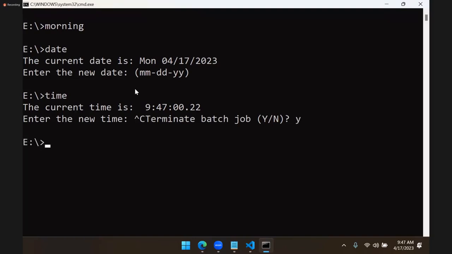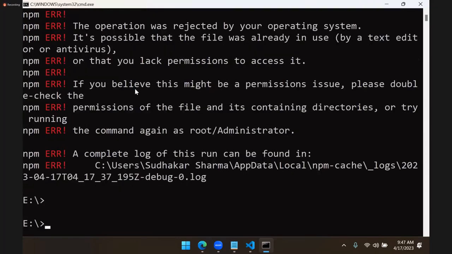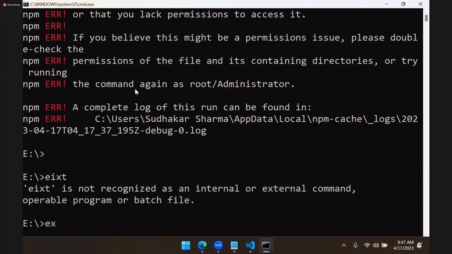See the same here. I will run npm install bootstrap and hit enter. It starts downloading. In between, I will press Control C. It doesn't have permission here, so I will go into the project.